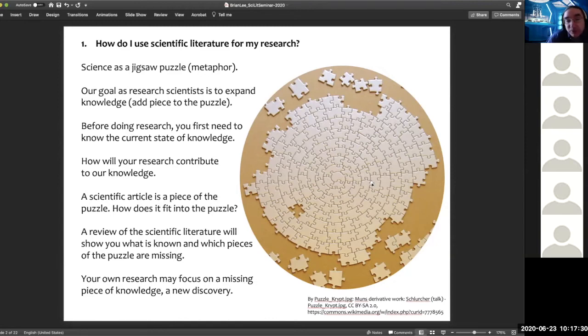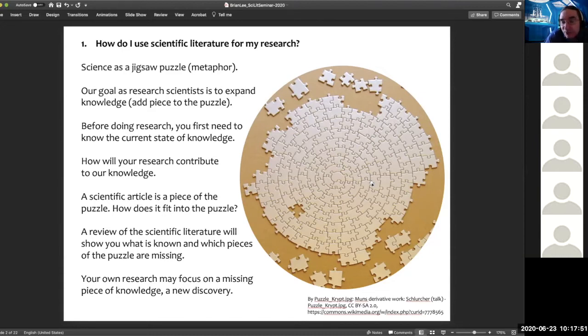So before you start doing research, you first have to figure out what is the current state of knowledge. And then you can direct your research towards how you are going to contribute to expanding that knowledge. What areas of the unknown are you going to explore?